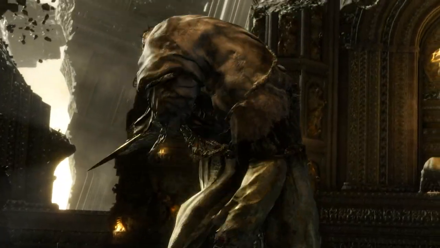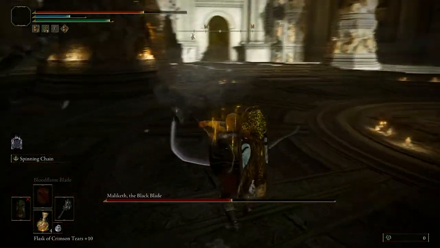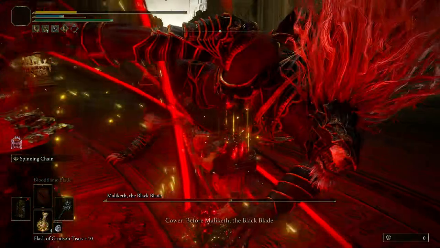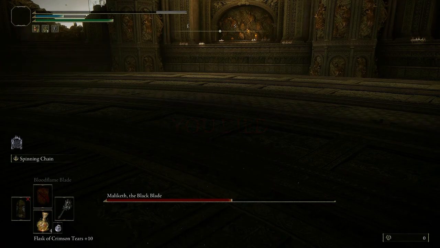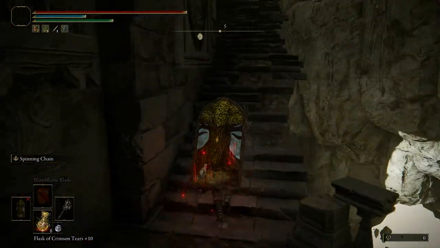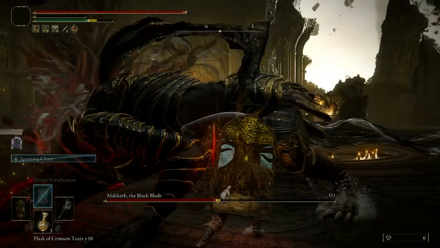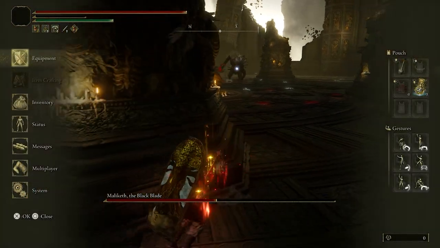Alright, so the first attack that Malekith does is gonna be pretty slow. I thought. Did I get hit? Did I ruin something there? I feel like I ruined something there. Because I've seen other people play him. And the first attack seems so... so consistent. Jump that. Parry that. Cool. All right.